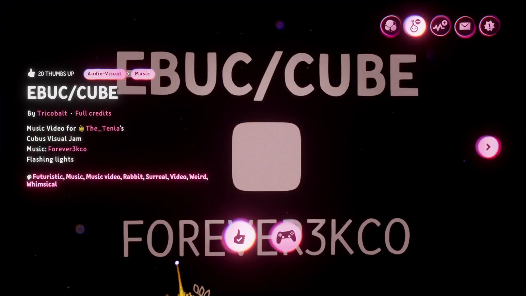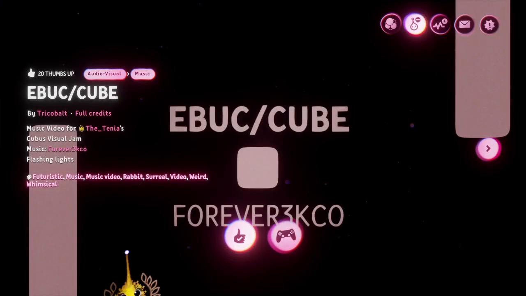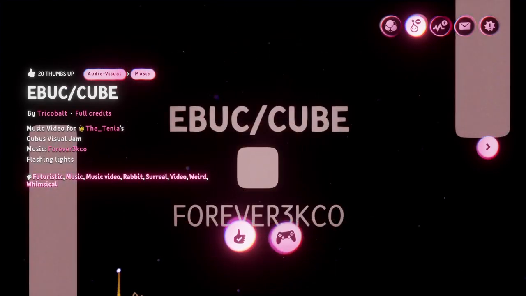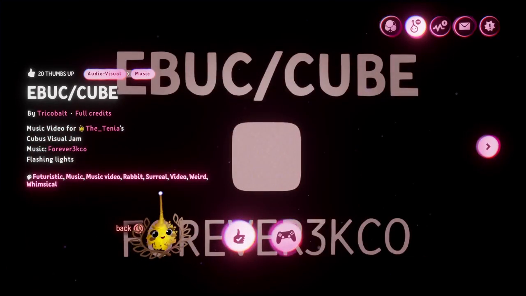This uses music from Forever Echo, and I have to warn you, it does contain flashing lights. But as always from Tricobalt, it's super cool, it's super stylish, and it's very clever as well, as just like the song, it can be the same back to front. Tricobalt, thank you for entering the jam. Let's go.